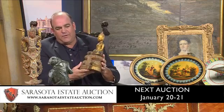Also, a Thai Buddha, beautifully carved. This is in wood as opposed to bronze. This comes to us actually with a certificate of authenticity from a very important Thai gallery that's been handling these over the past years. They've identified this as 18th century. A little bit of the edification of some of these objects. We've come a long way over the past 50 years as far as being able to identify the age of these objects. Being an appraiser, I'm probably more comfortable calling this 19th century.